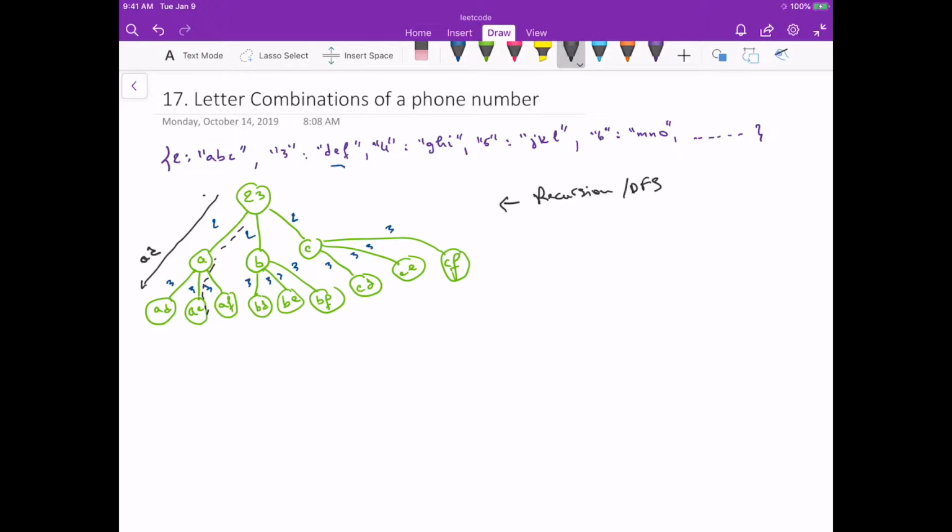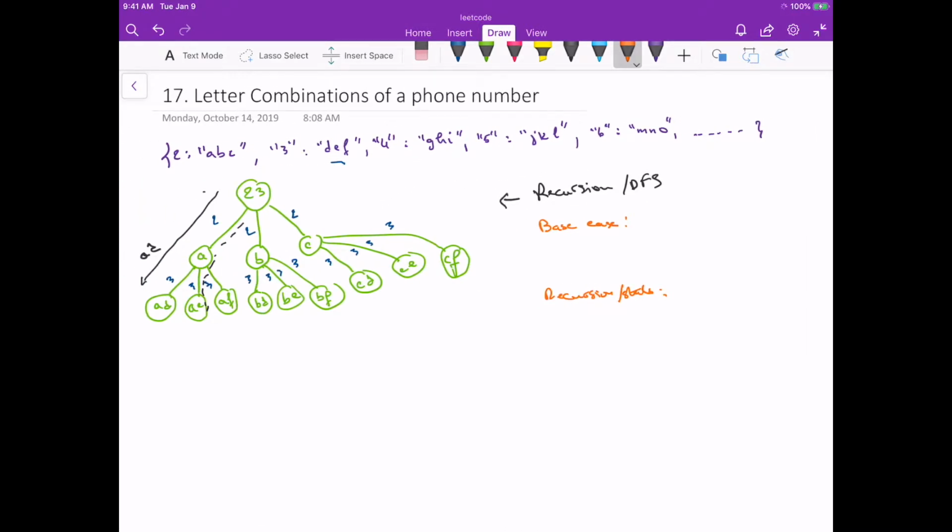Now let's see what our recursion or DFS can recurse on. Again, we need to define a couple of things here. One is, what is the base case? And another one is, what is the recursion state, or how we are going to reduce the state. And sometimes we need to do special operations. The base case here is when the entire number is covered, which means that the number of letters matches the number of digits in the initial string, so every digit got its corresponding letter.